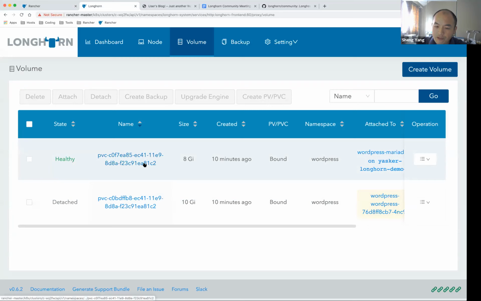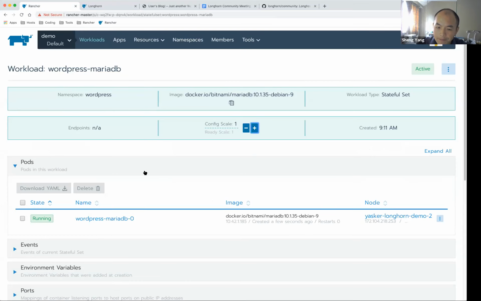In fact, you may notice that this is much faster than what we had before in the 0.5 release, because the volume starting process is much faster than starting the pod. Pod starting is still very fast, but Kubernetes needs to do a lot of work to orchestrate pods and schedule them. There is a lot of information we already know, so we don't need Kubernetes to do that. So we save some time here.